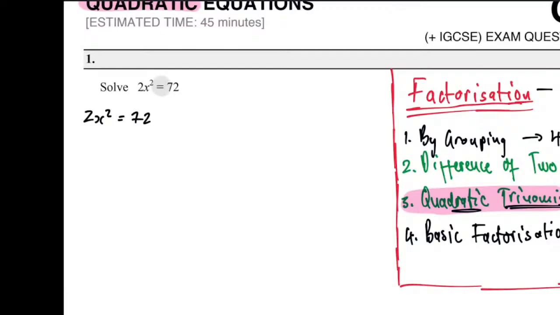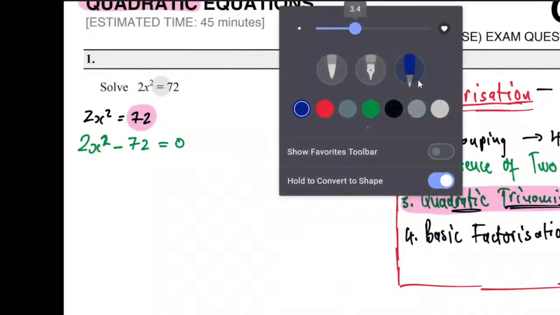Yes. So we take everything to the side where x squared is positive. So we take 72. We say, hey, 72, come on, go to that other side. And 72 says, okay. So with 2x squared, 72 comes over and becomes minus 72. It'll be equal to nothing on the other side, so you put a 0. Now you can solve. How?